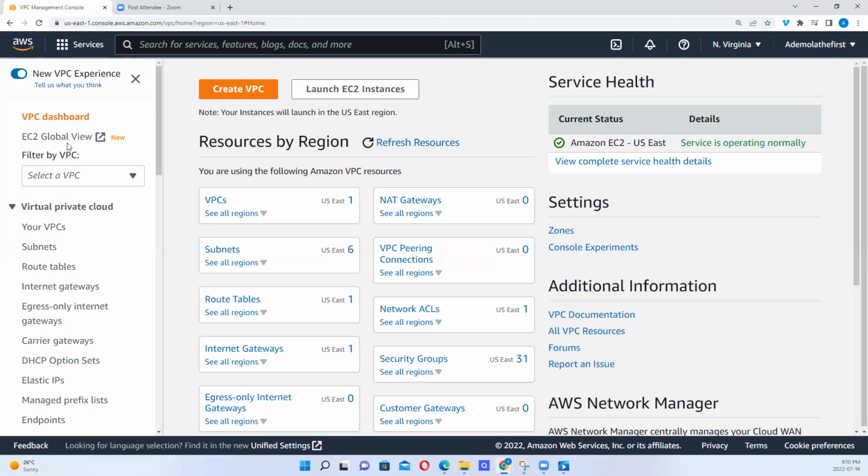Whereas the app servers, because they are backend servers, they will be in the private subnets. So it's like the private server is in the restricted area of your building, right? While the web servers, right, are in the public area of your building, right? So private subnet, public subnet.